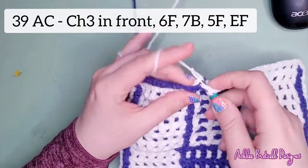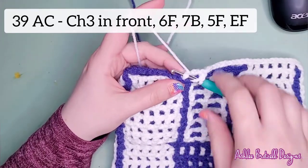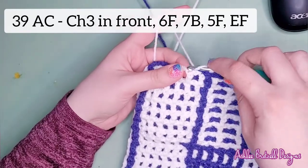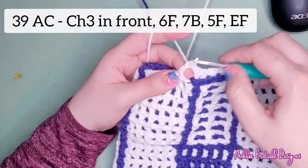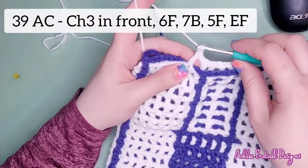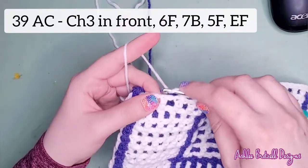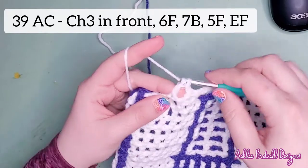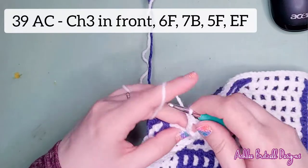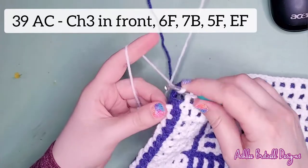You can count them if you like, but if you're just going by visual cues, like I said before, it's making the same thing as this line, so it just goes one extra on each side and then back to the front stitches. So make sure you're going through the right holes, otherwise things get wonky. Then you can count if you like. We've got 5 on this side, front stitches, and then our end stitch is also a front one, so 3, 4, and the front one here.